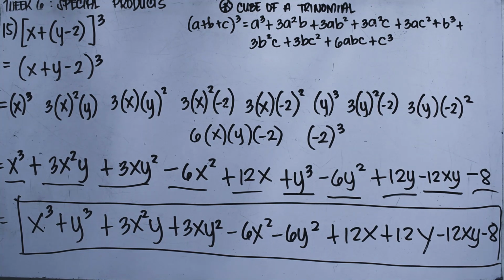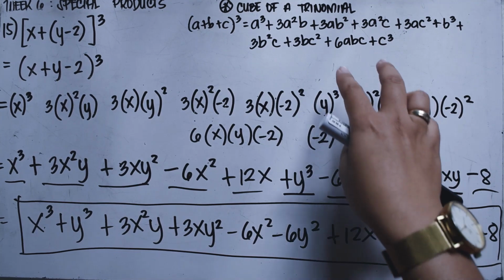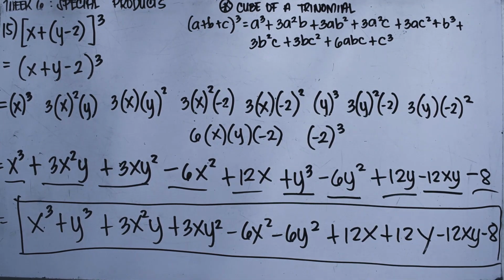So, ganun lang po kasimple yung number 15, kasi nga po, halos katulad lang din siya ng ating number 14. So, again, guys, wag kayong maghanap ng lesson na to sa inyong module. Wala po ito, pero tinuro ko na rin po yung cube of a trinomial. So, therefore, natapos na po nating sagutan yung learning task number 2 natin sa week 6 ng inyong module, yung find the product. Nakuha.